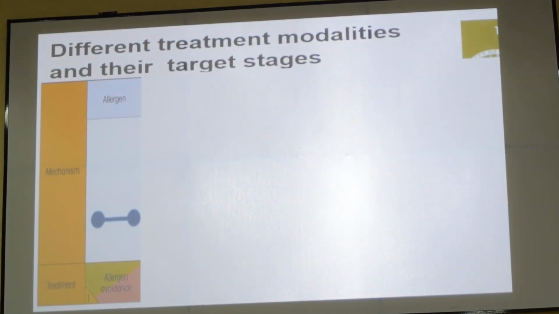Now, let's look at the treatment. So far I have told you, immediate hypersensitivity is very quick. It is caused by IgE antibodies. The whole mechanism is Th2 activation, class switching to IgE, coating of the mast cells, which is called sensitization. In first exposure, there will be no symptoms, but on repeated or subsequent exposure, the patient will have symptoms because of the mast cell degranulation, histamine, lipid mediators, and cytokines.